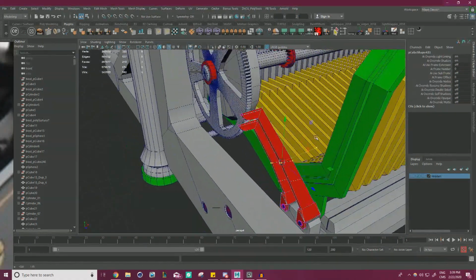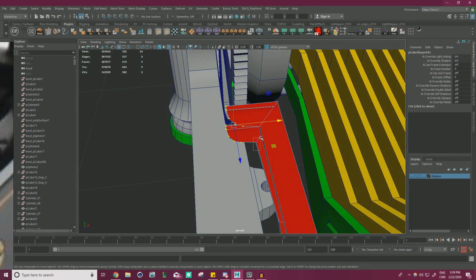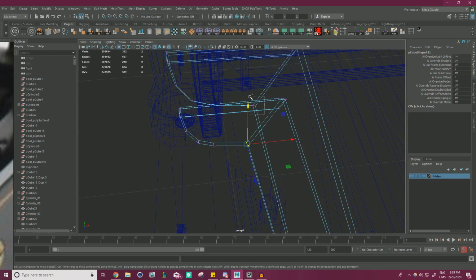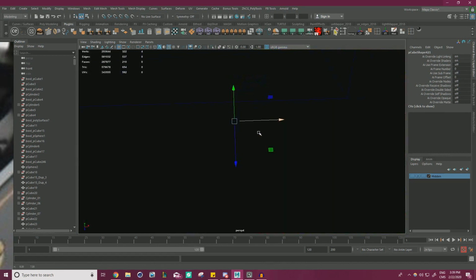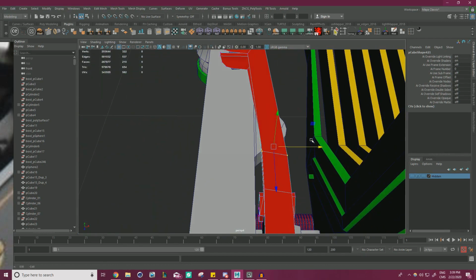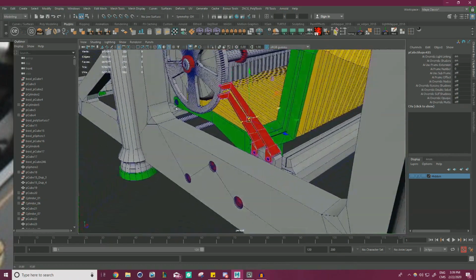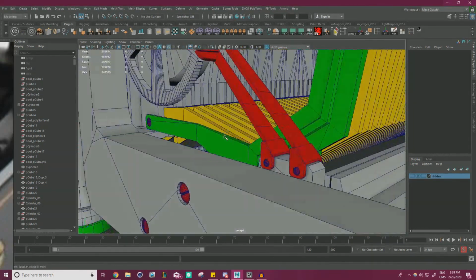Yeah, like already I like that more. And the fact that these are so long. I think it's just the proportions of everything. Like that seems too big. But I also want it to be closer. Okay, I'm happier with that.